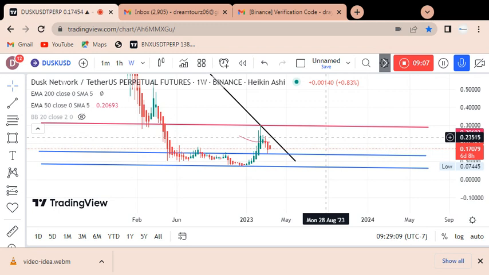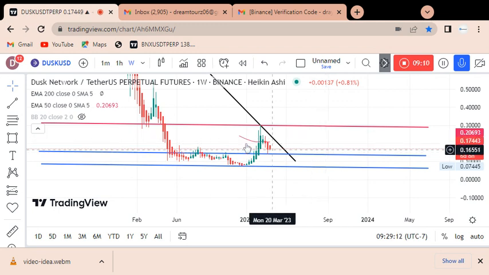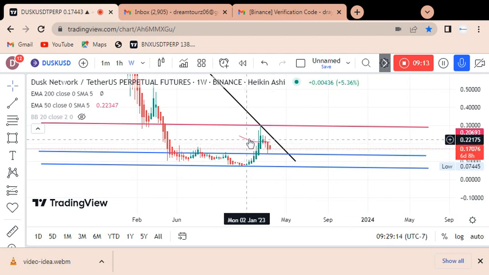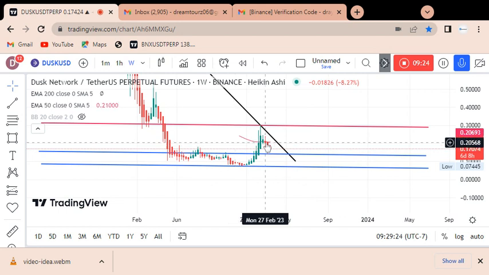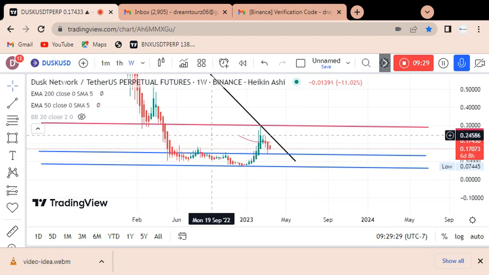Now there is a 50 EMA. If you can see clearly, 50 EMA right here, and price is still under the 50 EMA. So it's still showing me that it's in a downtrend. The downtrend is still very much valid. And there is a candlestick right here that's still telling me the price is bullish. So that's why I told you guys, I only took advantage of that fast move. That's why I said, okay, quickly go up, because price got to this line, this point.